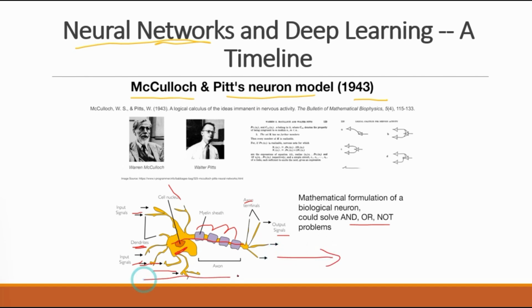And of course also there are many types of neurons in our brains, so there is not only one type. Here we are just thinking of a very simple version where we have input signals and one, let's say, output signal. So we can think of whether the neuron is activated or not, whether it fires or not, and with that concept we can implement so-called AND, OR, and NOT first order logic functions.